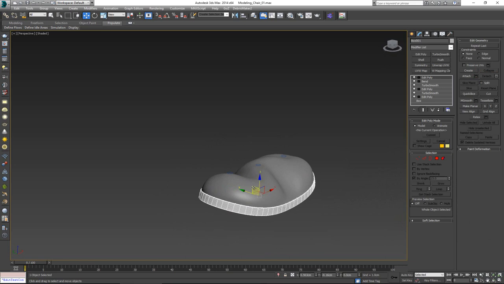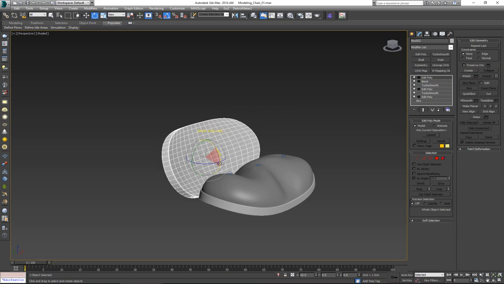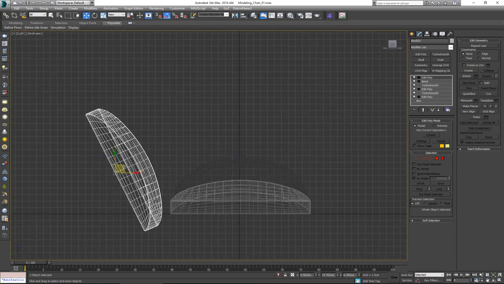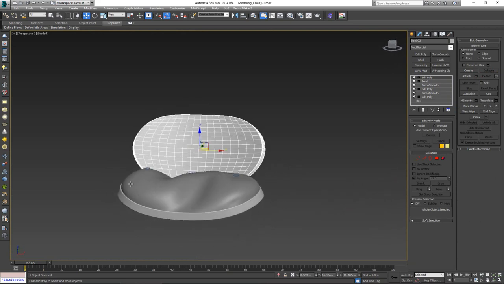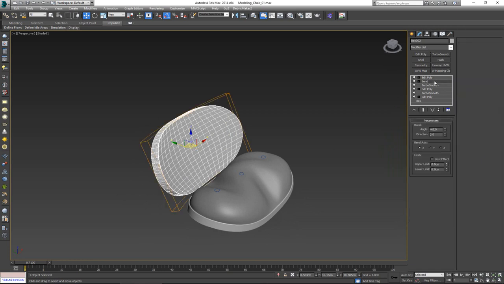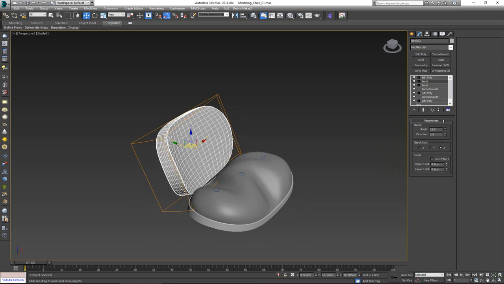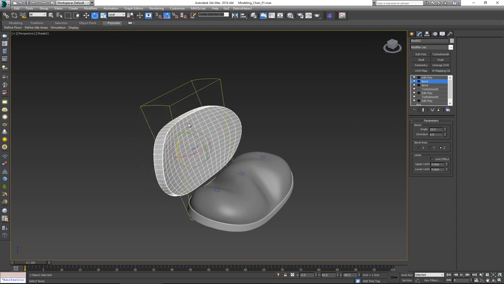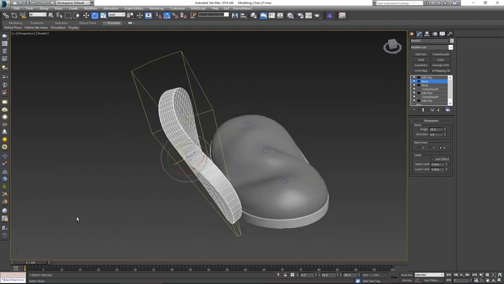So I'm simply going to select the bottom here, move it by shift dragging outwards. And here I'm going to rotate this at an angle of, let's say, 65 maybe. Make sure it's close to this. Awesome. But now, since I don't want this thing to be the same size as the bottom one, what I can do is put an FFD modifier in this. Or, on top of this bend, I can add an extra bend modifier. If I give it, let's say, 15 degrees angle, and then rotate it on the local for, let's say, 90, this is going to make sure that the top here is thicker than the bottom. The bottom is going to be thinner. So we have that nice look to this thing.